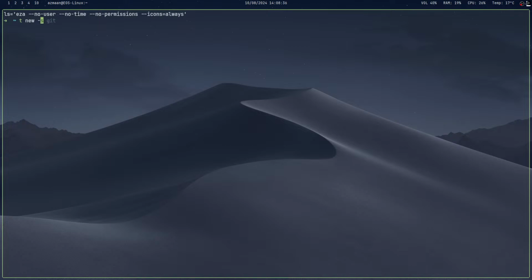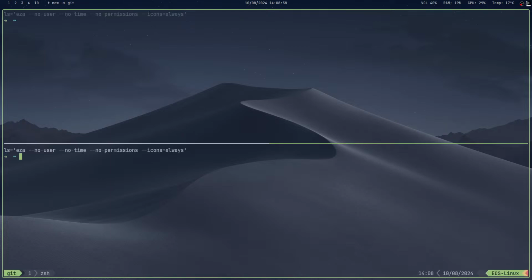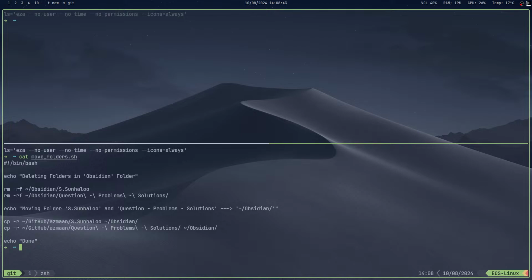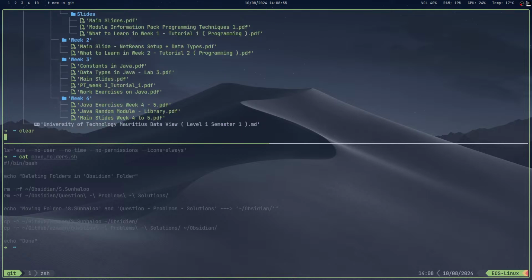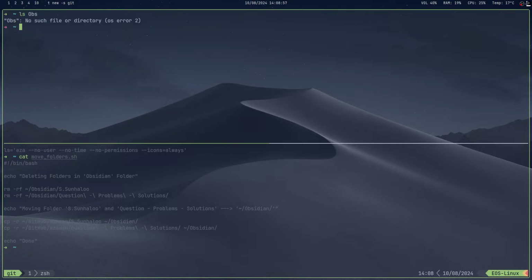Then new S git. Control C. I have this, by the way, cat move. I have this. It basically deletes all my folders. So if I do ls obsidian, oh my god, bro, you have all of this: the confidential vault, the question problem solution vault, and the S.Sunhaloo vault.